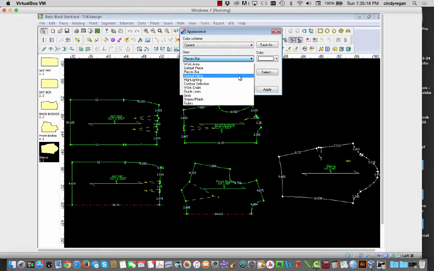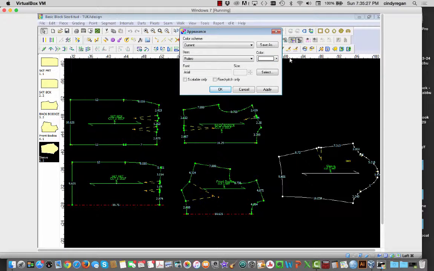And then you can also do these others for guidelines if you wanted to. If you want the ruler to be a different color, right now it's white. If you wanted that to be a hot pink, you could make that hot pink. So it gives you lots of creative choices on how you change different aspects of the appearance of your work area. So this is associated with the current drawing that you're working with.